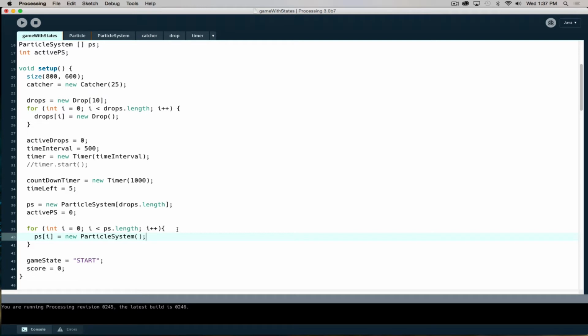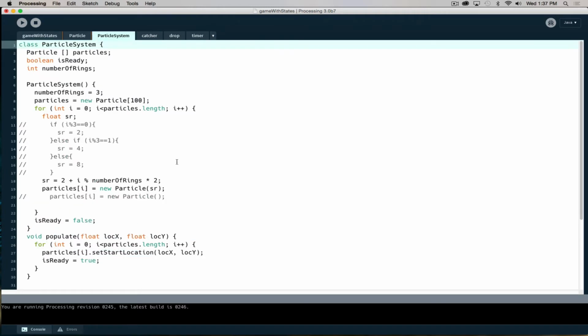So at this point, we've now populated our project with our particle systems. They're not doing anything yet. We're not making them run. We're not working with them. But now that we have them in our project, it would be a good time to take a peek at what these files are so we gain some understanding of how we want to integrate them into the project. So looking in the particle system file, what I will see here is the constructor doesn't take any information.